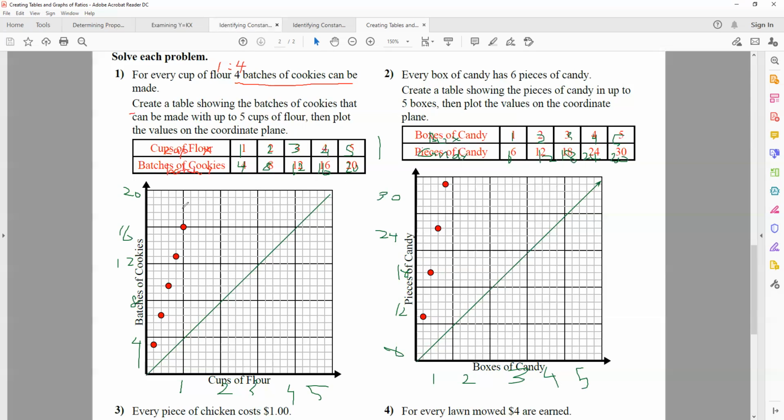But in this graph, what they do is they count every one of these as 1. So what you do here, you put 1 here, right? What they do is they put 1 here, so they make it very tiny. So 1, 2, 3, 4, 5 for them. But your graph is correct because you set the scale 1, 2, 3, 4, 5 like this, so it's still going to be fine.